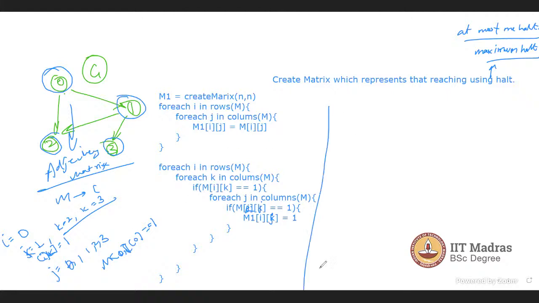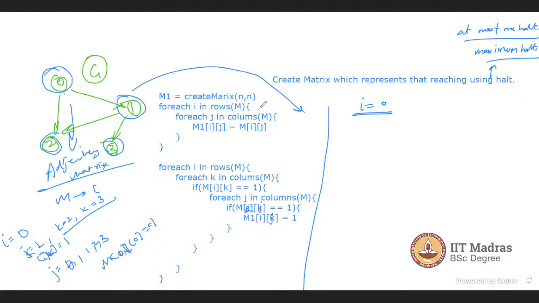Is that confusing? I messed up. Okay, I equal to 0, I'm taking. I'm trying to see where I can reach from 0 using maximum and all. Is that right? If you can relate this pseudocode with the graph, then that's what I'm trying actually. It would be great for you to understand.